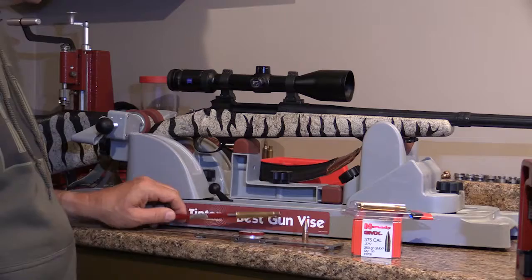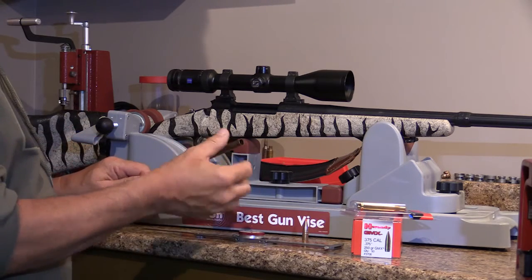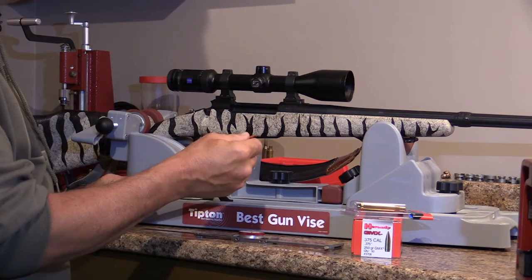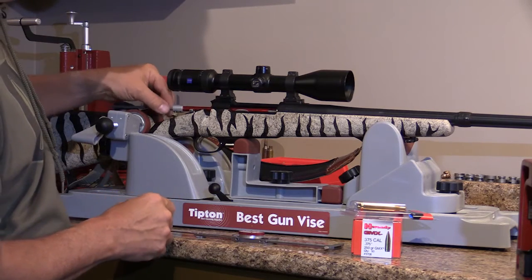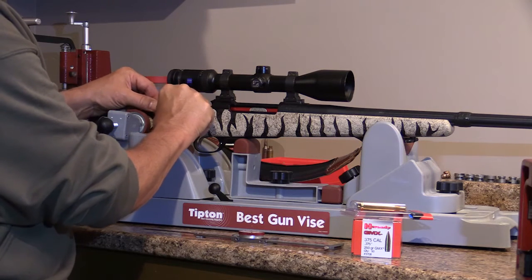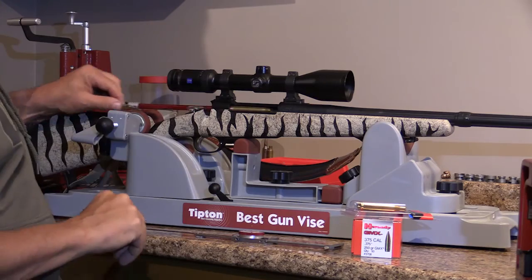So what I'm gonna do is I'm gonna take Hornady's overall length gauge here, and I've got an improved case that just screws on the end here for the 375, and I'm gonna take the bullet I'm shooting, and in this case, it's a 250 grain GMX. What I'm gonna do is I'm just gonna slide it into the chamber, seat the case first, then I'm just gonna push that bullet up till it's firmly against the lands, tighten up this little screw here, and pull it out.